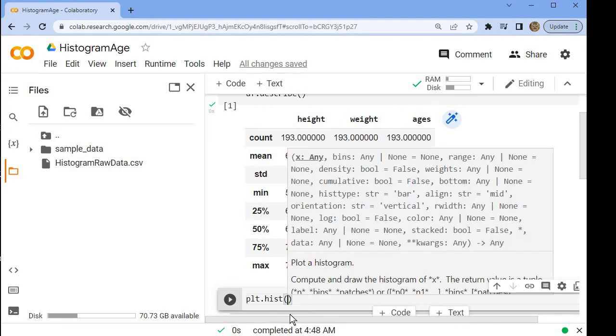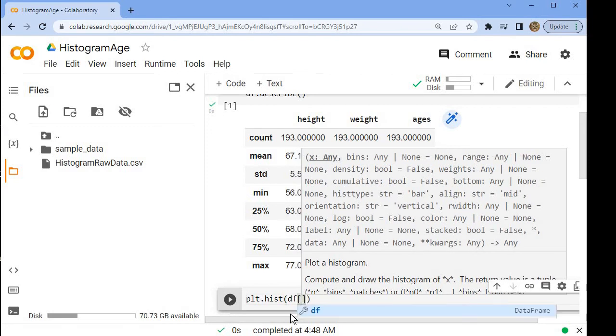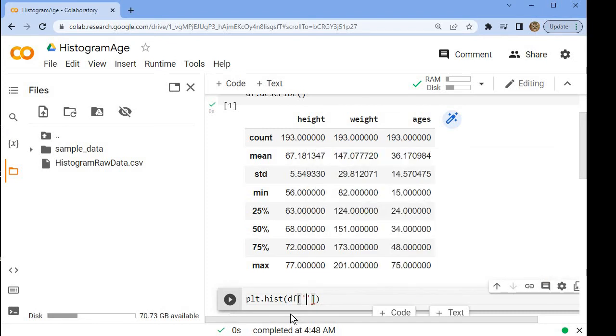The first thing it's going to need to know is what data it's going to make this histogram from. So we have to tell it which variable we're using. The variable we're using is in df, that data frame df. I'm going to open a bracket to tell it which variable I want within df, and then put quotation marks to let the program know I'm looking at one of the variables in df. The variable I'm looking for is ages. So this is df['ages']. That's the data, or the variable, that I'm going to create this histogram for.